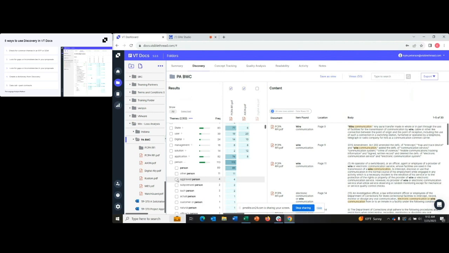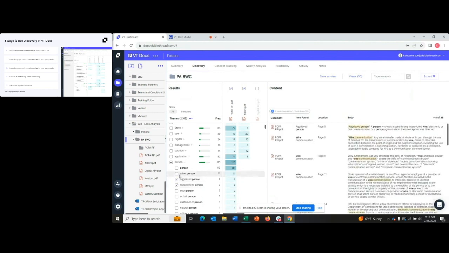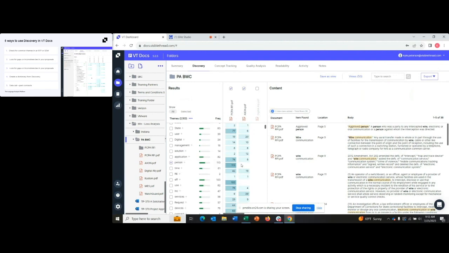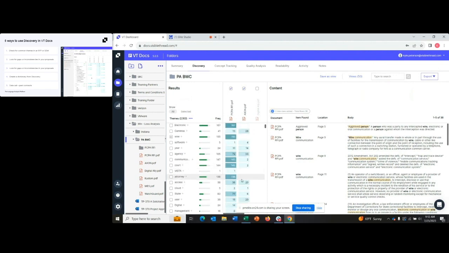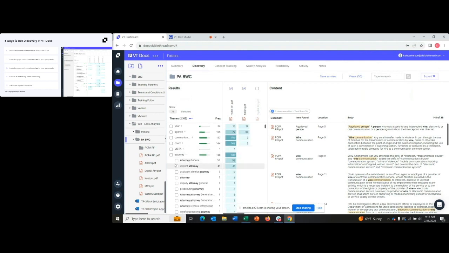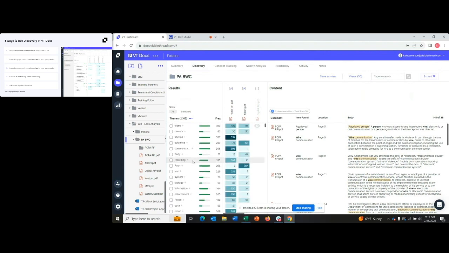The aggrieved person, the subpoenaed person, are we actually writing like we understand our customers' context, stakeholders, things like that? So this is another way we can look for gaps. And this is just a different view than if you had two documents up side by side, reading through them, maybe going through a checklist. Still valid, but it's another view we can bring to bear. So that's one way you can do it. I've seen a lot of users do this to great effect.